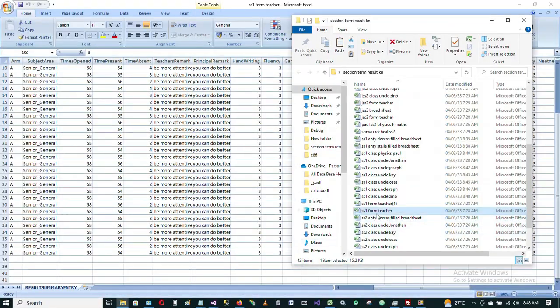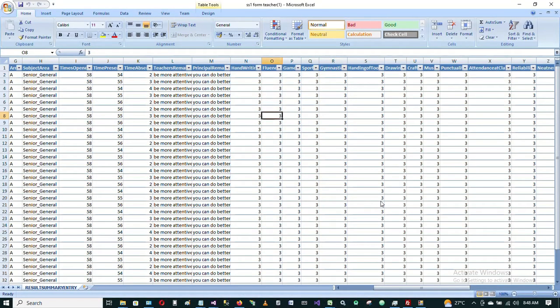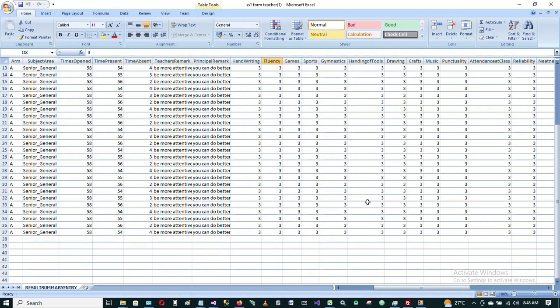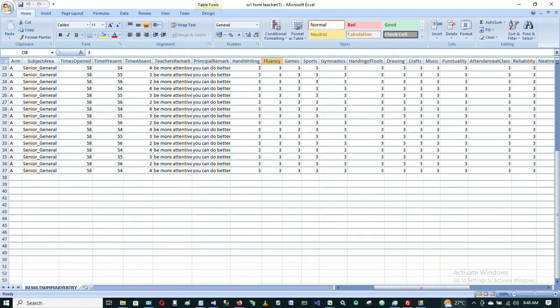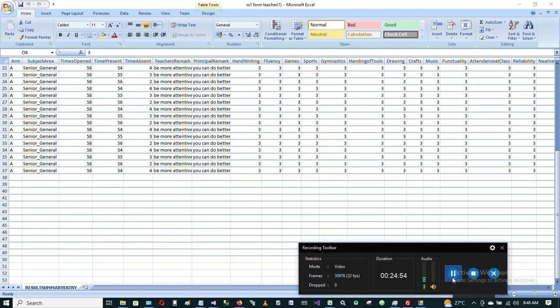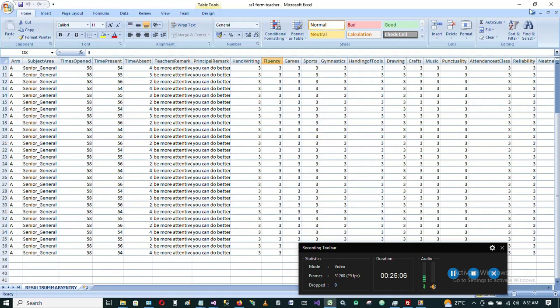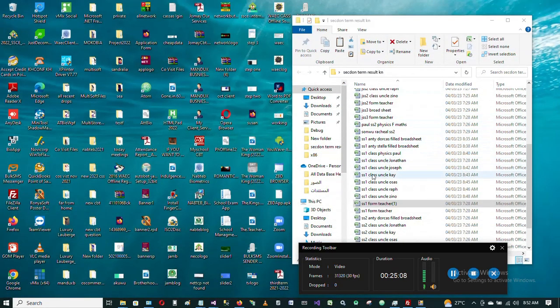It ends in 37. This one also ends in 37. So I think it's just a double entry. It's the same data, so we have made use of one and we'll just leave it that way. So that is just what you need to do.